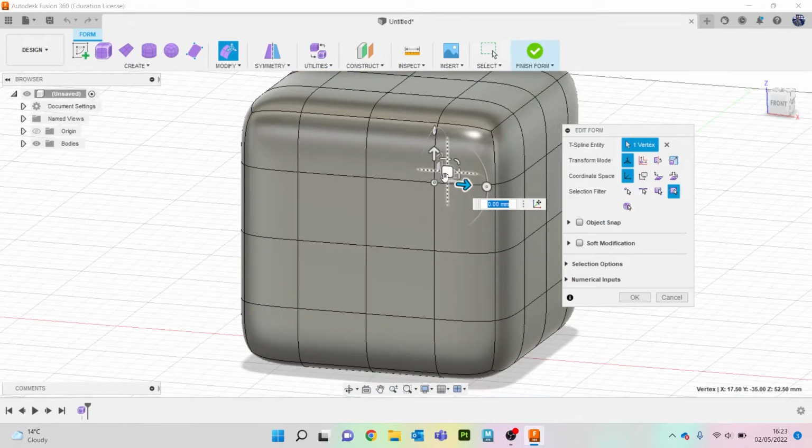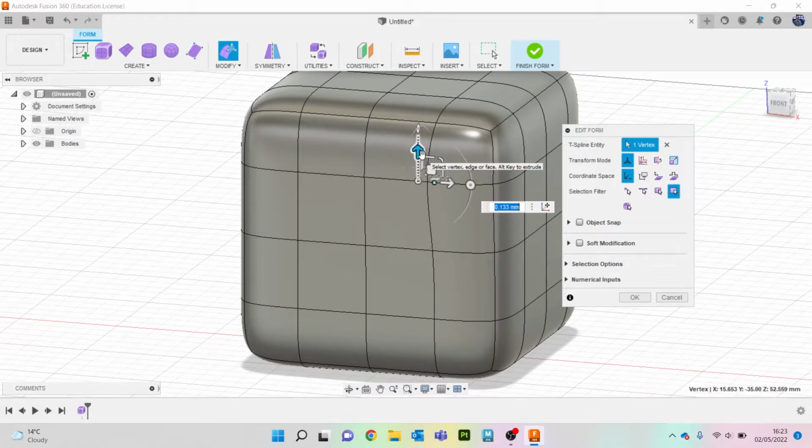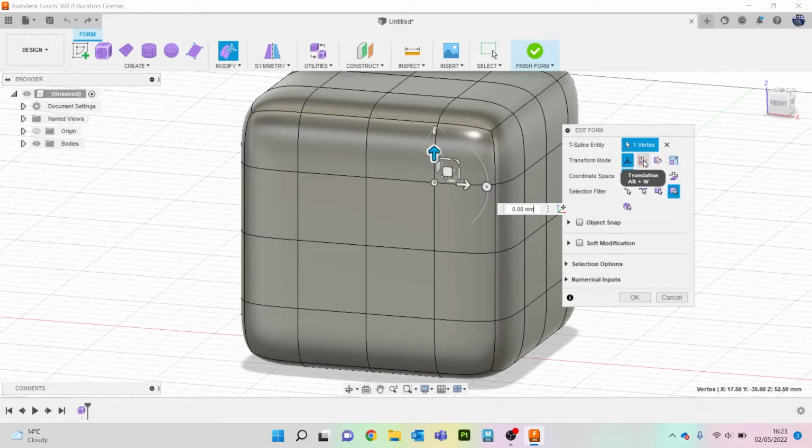Now, at the minute, the selector here is set to multi, so that means I can translate, pull it, rotate it, I can do all of it. I'm going to Control Z to undo those. But you can do specific ones if I only want to translate, only want to rotate, or only want to scale. So I can do individual ones, but this one does all of them at the same time.